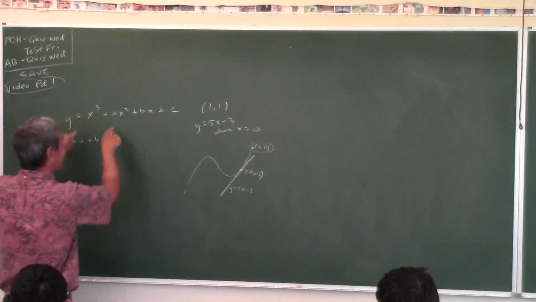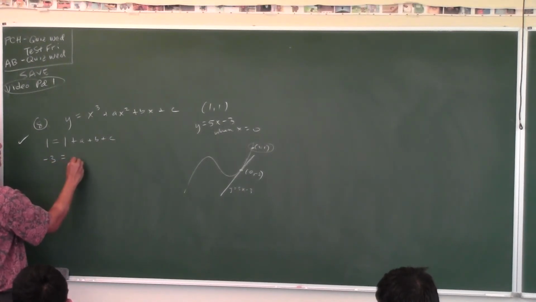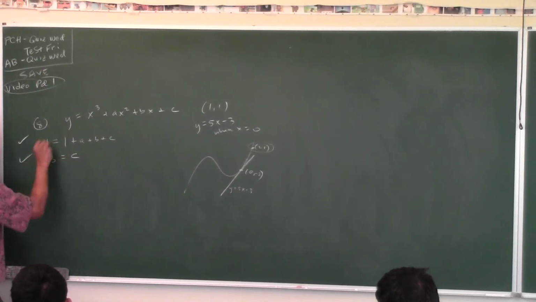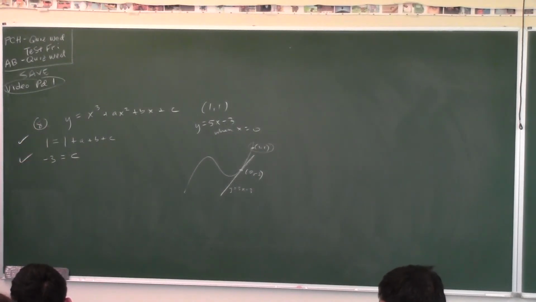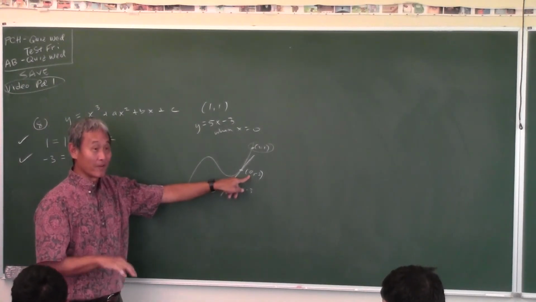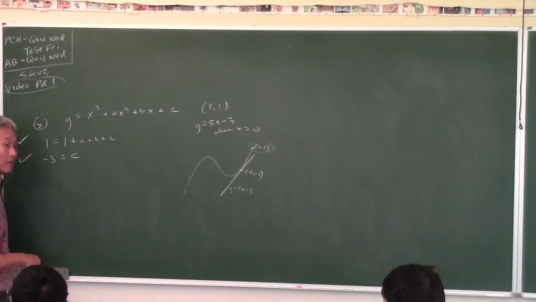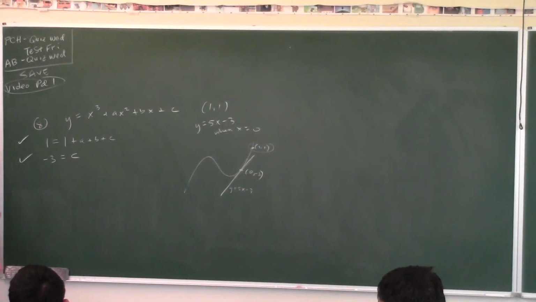I can plug that in, and you're going to get -3 equals 0 plus 0 plus 0 plus c. Check! You get another point. Don't worry, tomorrow's test is not going to be this easy. I'm just not going to make that point a 0, right? Because if I make it like 2, then... Why would you do that? Because we're BC. Even in AP, I don't make it a 0.